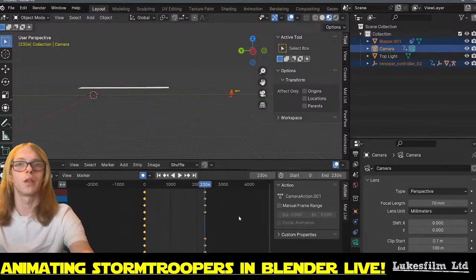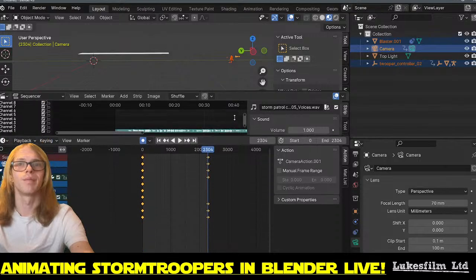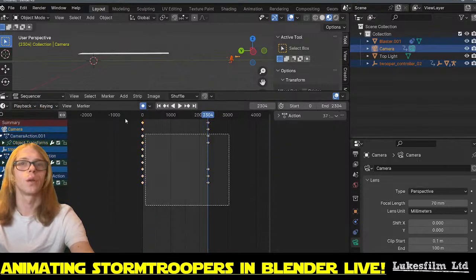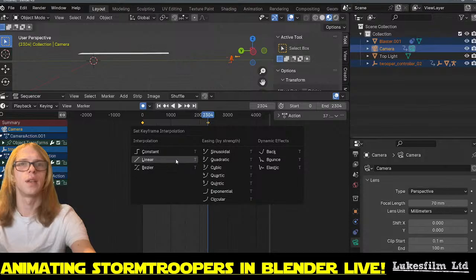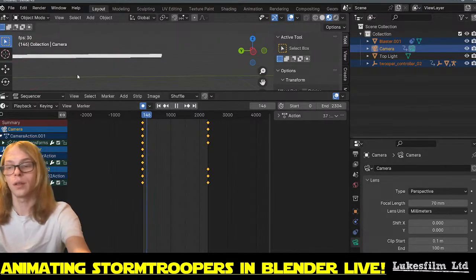And let's just make sure that all of these keyframes. Oh, come on, be nice to me. All of these keyframes, press T, are linear, otherwise that'd be really annoying. Okay, it looks like they're walking nicely.